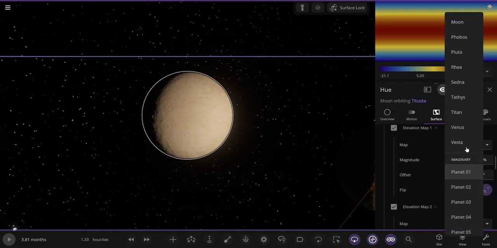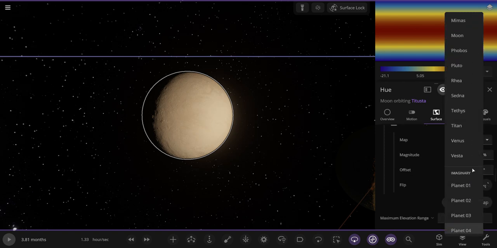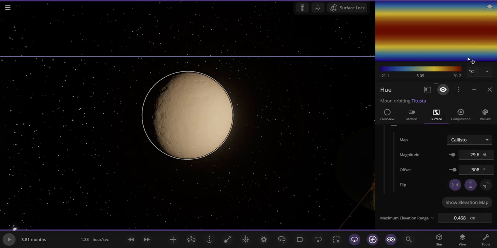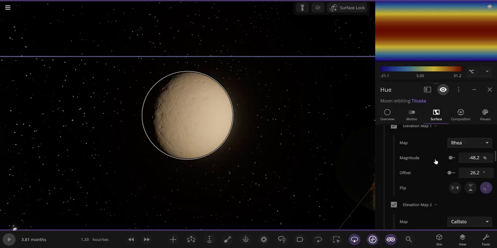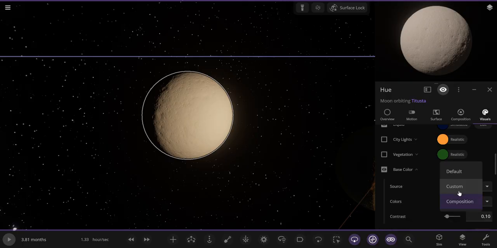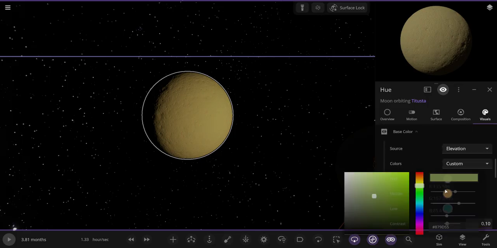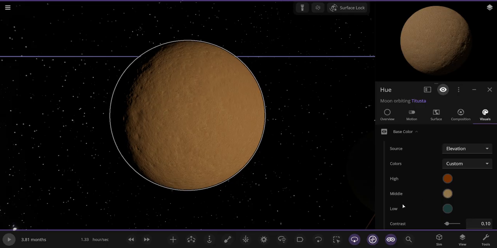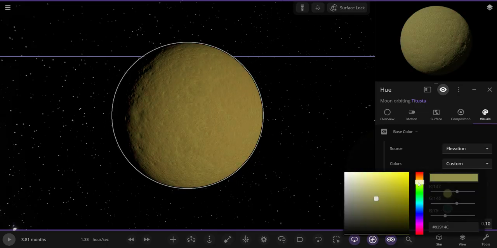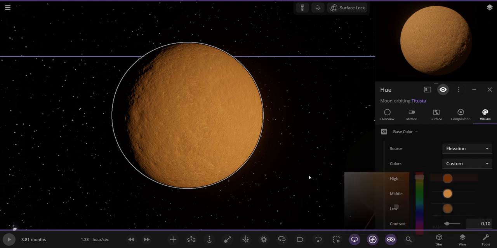Anyways, let's give it a good texture map. I don't know. Rhea, and not gonna lie, I kind of like Rhea. Maybe Rhea and Callisto. Both super crater moons, and we're doing the color for it. I'm gonna make it a generic brown color. Oh my god. Okay, here we go. I wouldn't say this is very scorched looking, but at least it's good enough, I guess. There we go.